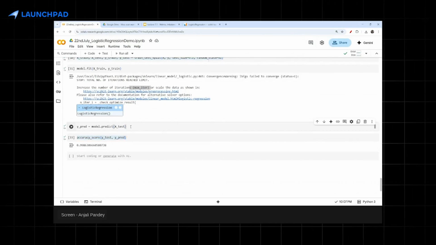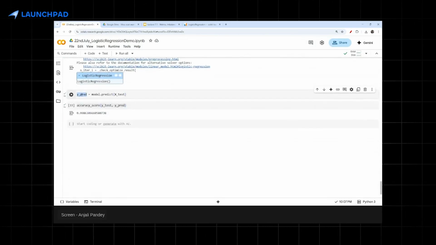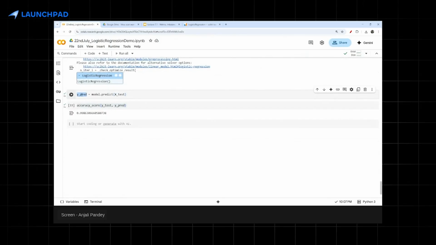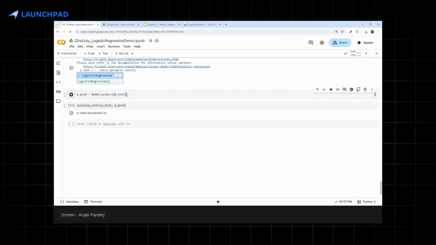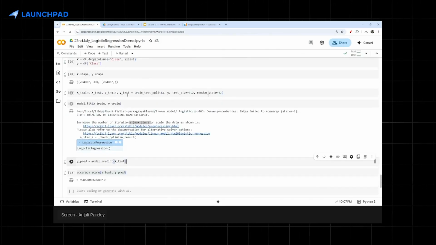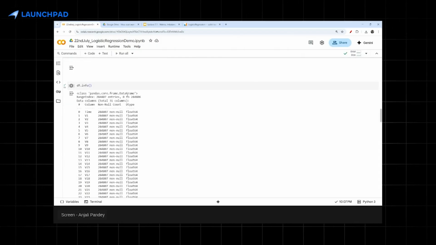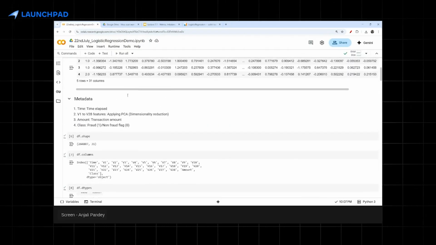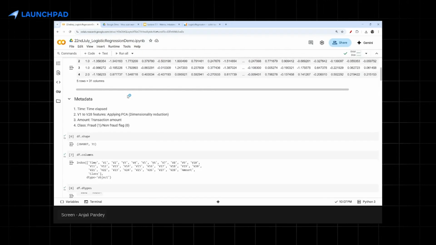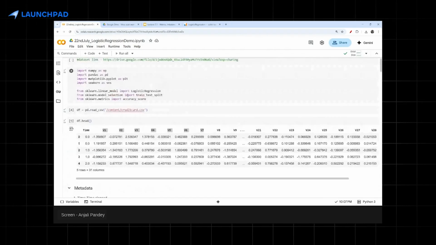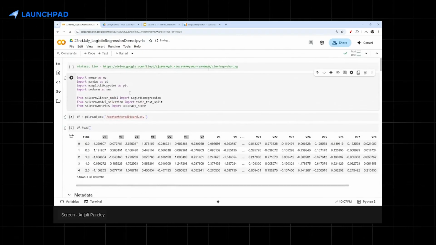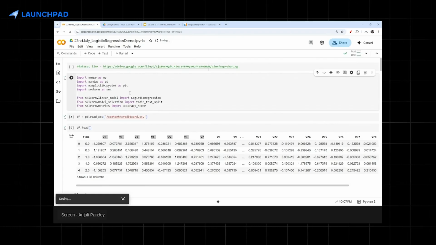Also, the prediction that you get here is in the form of a probability value. That is not the case for linear regression. These are some of the small changes you would see between linear and logistic. As we move ahead, I'm going to talk about more differences. But overall, this is a basic, simple logistic regression that we have built.